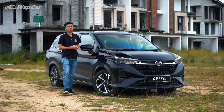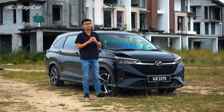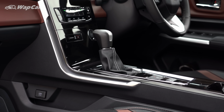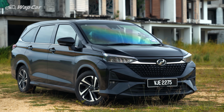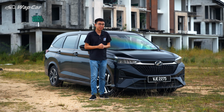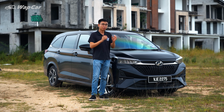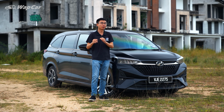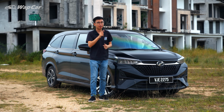Building cars, people first. I love this tagline from Perodua because it's a true embodiment of the company. The second national car maker is all about putting Malaysians on the road, enabling mobility with their affordable, easy to maintain, and supremely practical cars. From small little city runabouts to spacious 7-seaters, for every occasion, you just can't go wrong with a Perodua. For decades, Perodua has been making cars that Malaysians need. Nothing more, nothing less. It gets the job done, and it gets the job done very well.